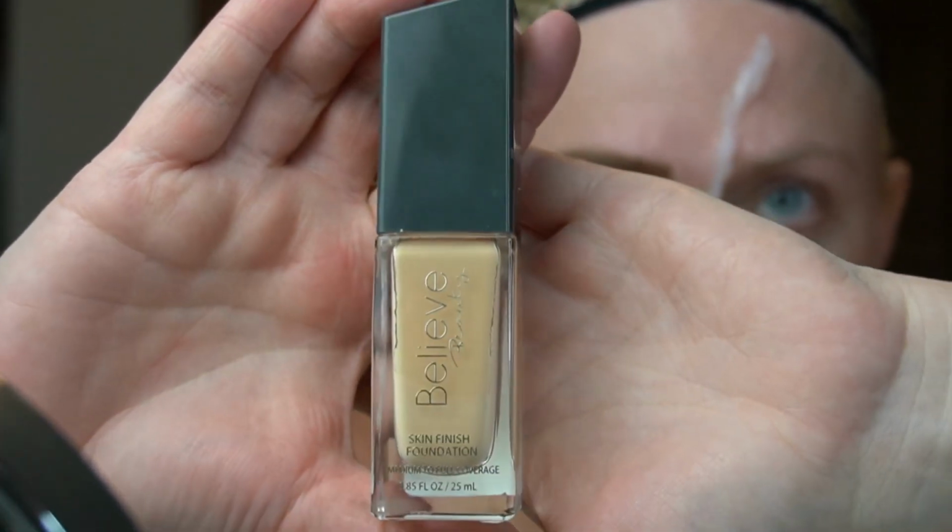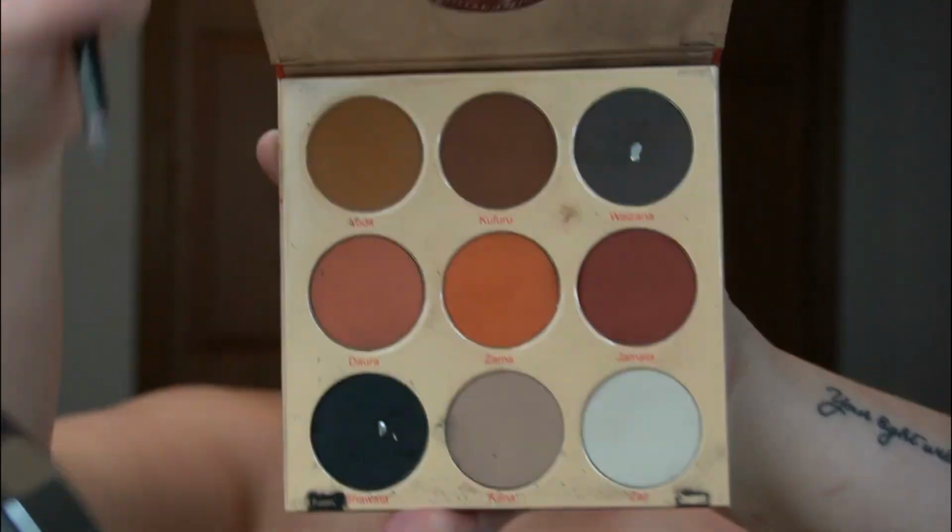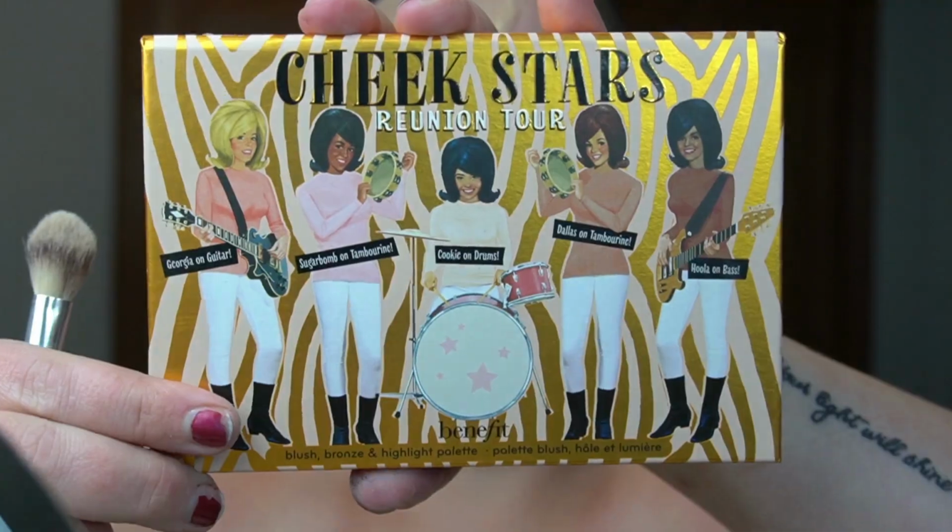This wing was a struggle, man. I didn't like how the first one looked, so I wiped it off and I tried it a second time, and I didn't like how that one looked either, so I just gave up on having a wing and just put in regular eyeliner. I'm coming in heavy with the Benefit Cookie Highlighter. Since she's an Egyptian goddess, I wanted her to be glowing.